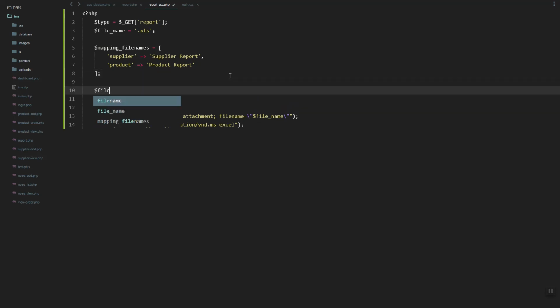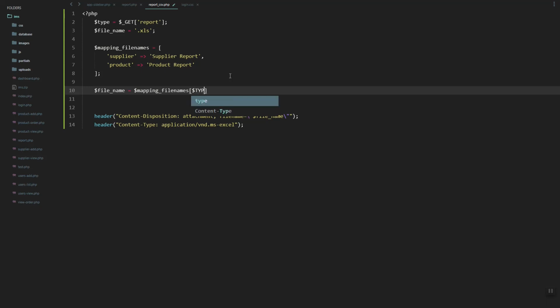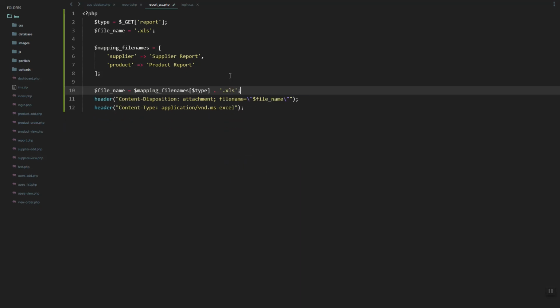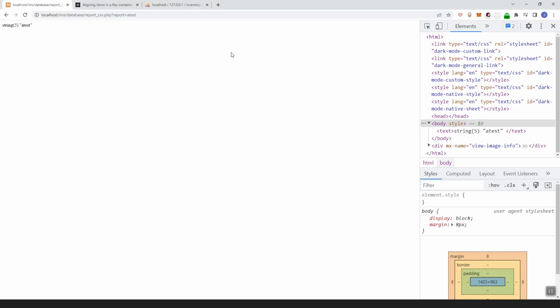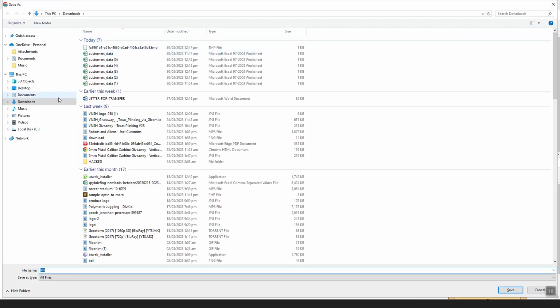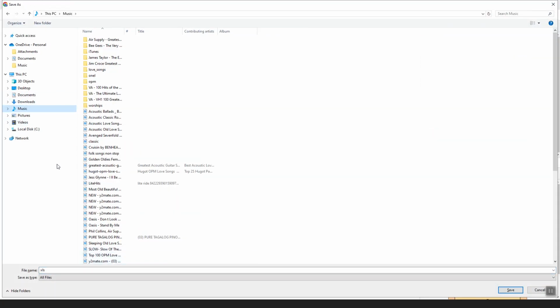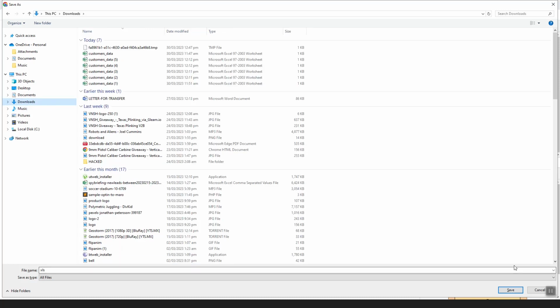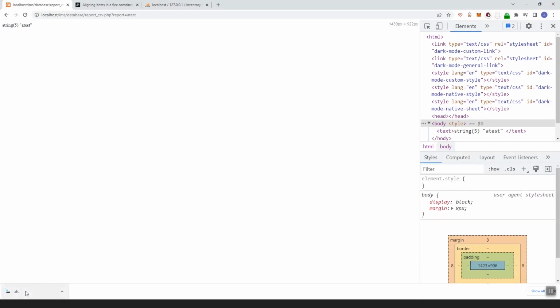And then here the file name will be, not the get, but mapping file names, and then the key, which is the report get. So if I refresh, just download, save.